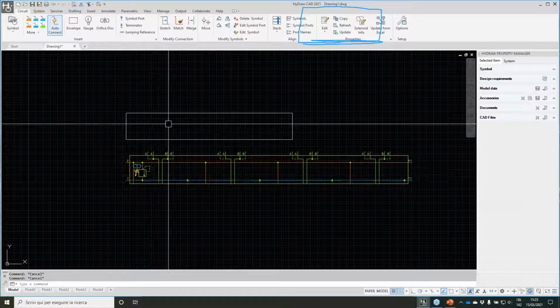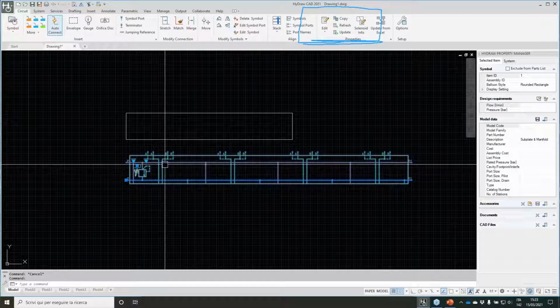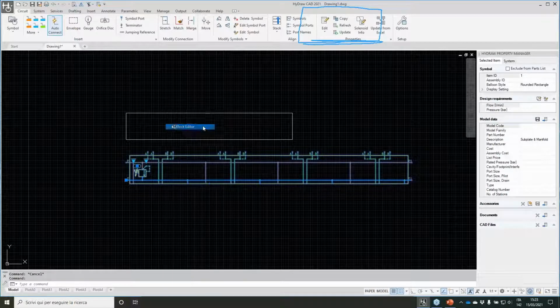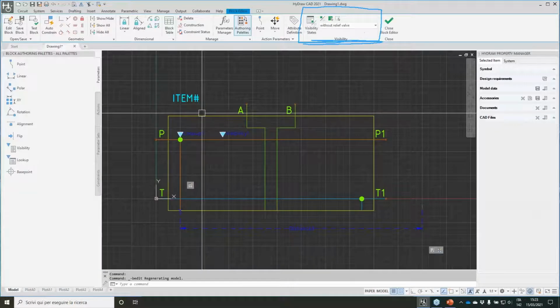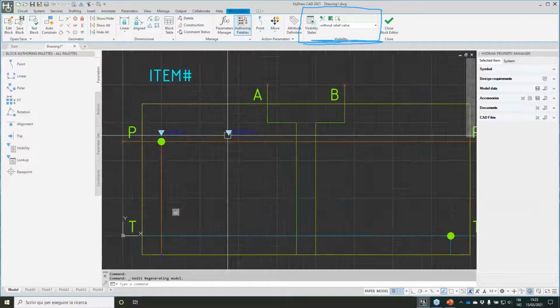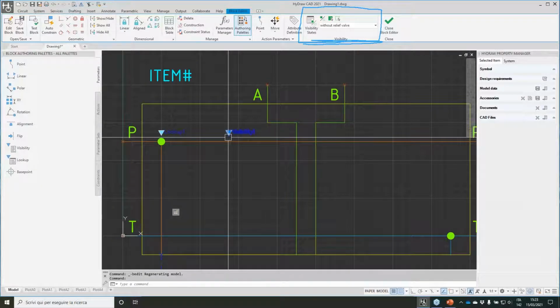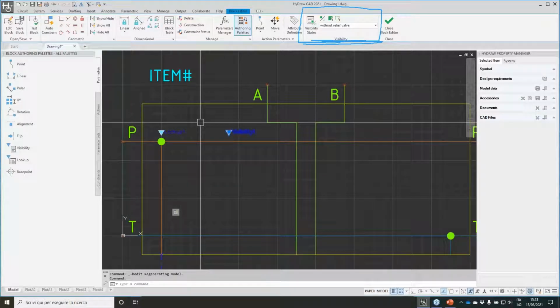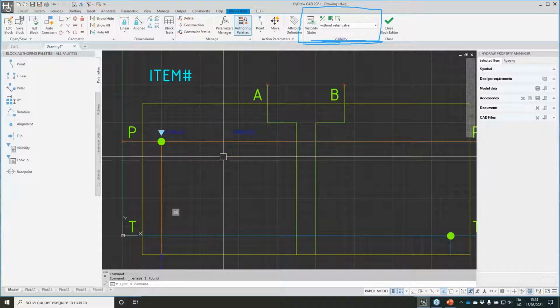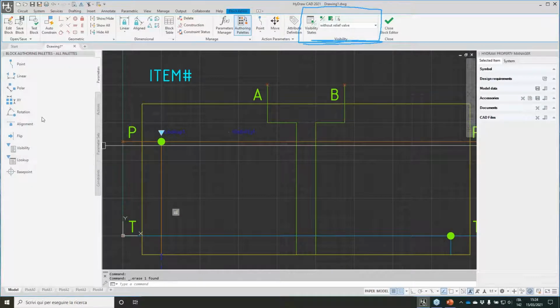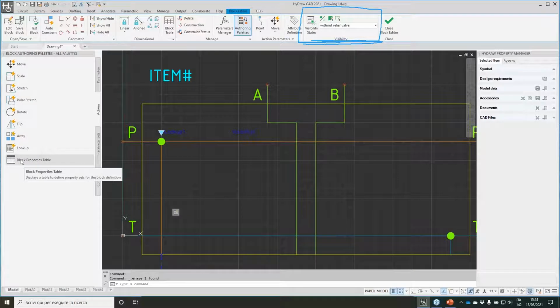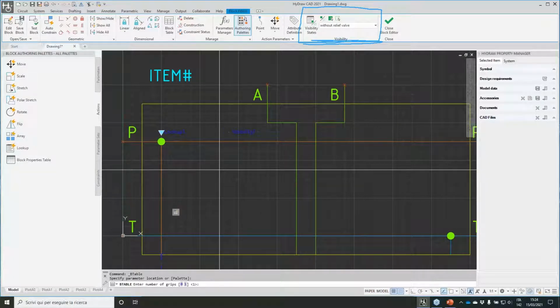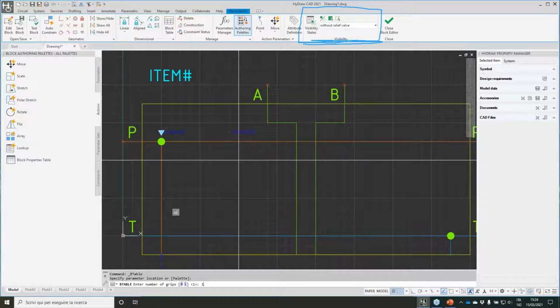There is another level of communication that I will show you, and then I will show a practical example where we can use this item. Let's say that we don't want to manage the visibility state this way. I want a smoother configuration process. So I don't want a visibility state, I want a block property table. I want to control everything from the table. So I put my table here with one grip point.